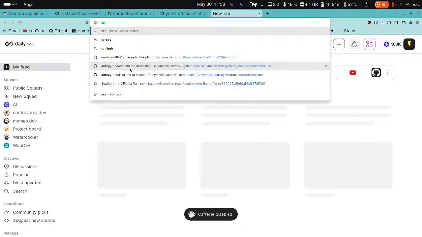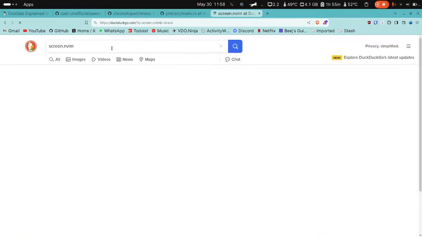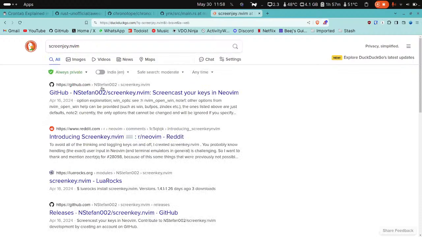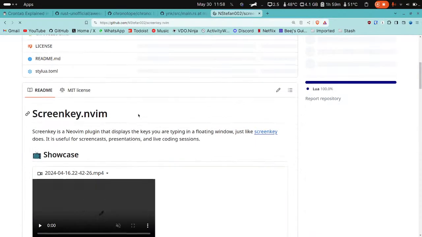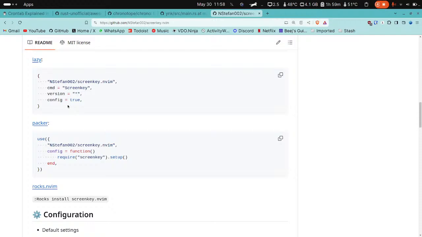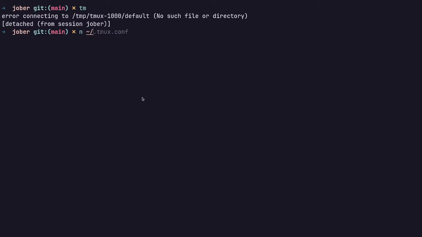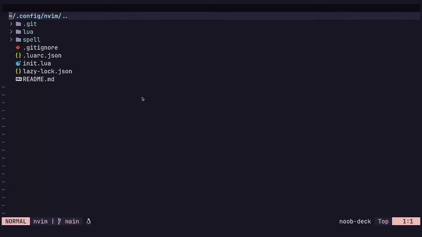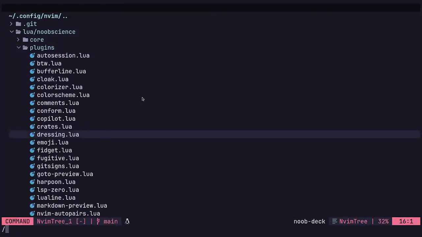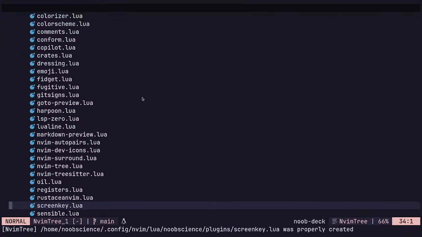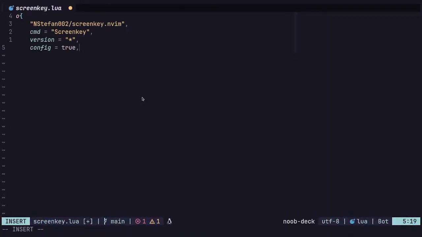Oh no. Sorry for the small side note, but there is this new plugin that's going viral. It's called screenkey.nvim. It basically lets you display your screen keys here, and I would kind of want it. I do remember actually having it in my NeoVim config, but it seems to have gotten replaced. Yeah, screenkey.lua. Okay, there we go.